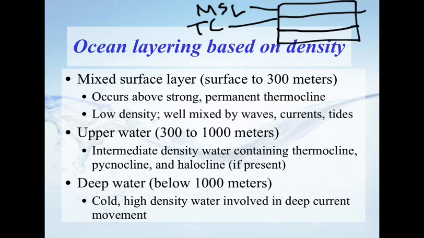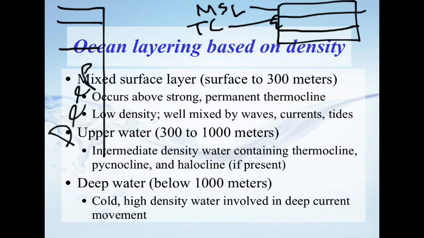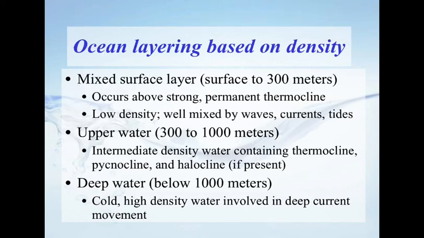Technically, the clines are part of the upper water, so these two would be together. Draw a little bracket. And then finally, we have deep ocean water, which is involved in deep currents. It's below 1,000 meters. It's deep. It's dark. It's not affected by light or biology. And if we were to draw it proportionally, because you know how deep the ocean is, there's the surface layer, the intermediate layer, and most of the ocean is deep. It's a pretty uneven layering system. We will talk more about the deep ocean water when we do currents and water masses, but you should know that those layers occur.